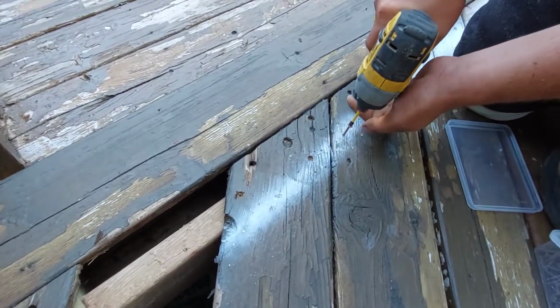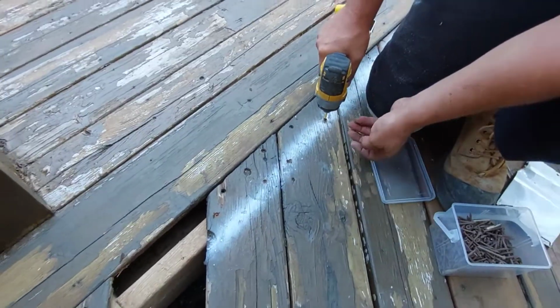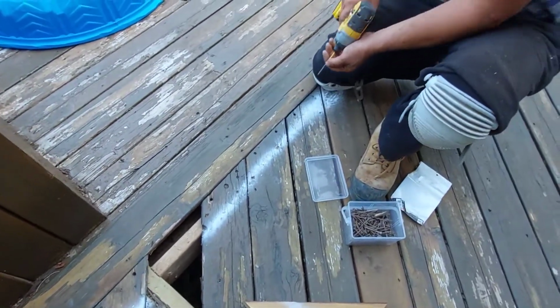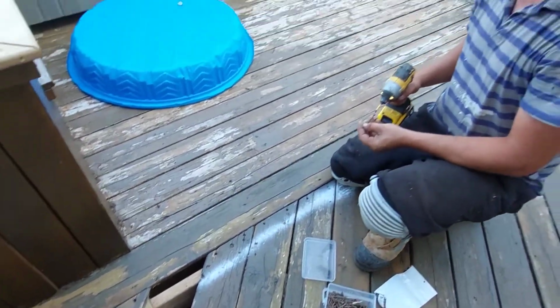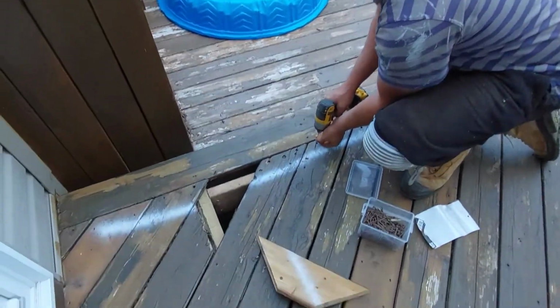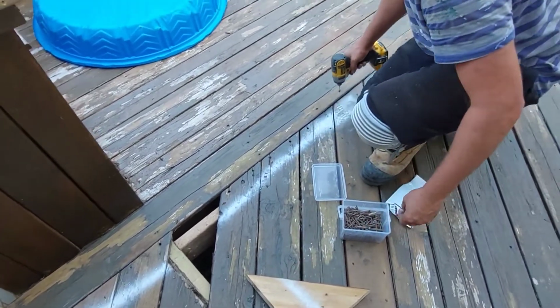The boards felt like they were snapped every time you stepped near the edge, so that would lead you to avoid stepping on the edge and most likely tripping and falling. So it's really important to make sure that you fix any of these trip hazards before they become a serious injury. So the mother-in-law doesn't get hurt.